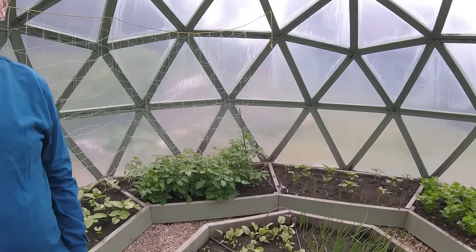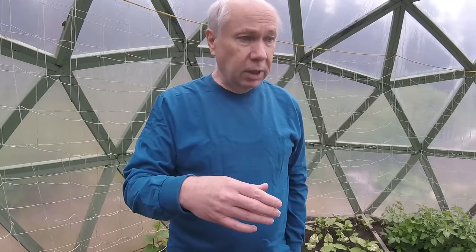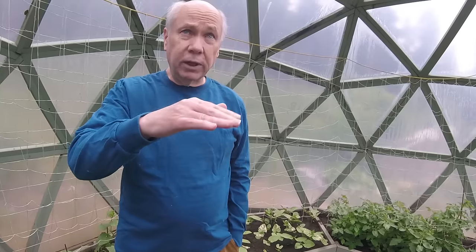The plastic is six mil and it's multi-layer. The inside layer is an infrared reflector — so if it's warm in here, you want to reflect it back out. The outside layer is a UV protectant. If you go to the hardware store and get any kind of plastic, it'll degrade within nine months because of the sun. This has been standing for five years now, and you can see the plastic is still pretty decent.